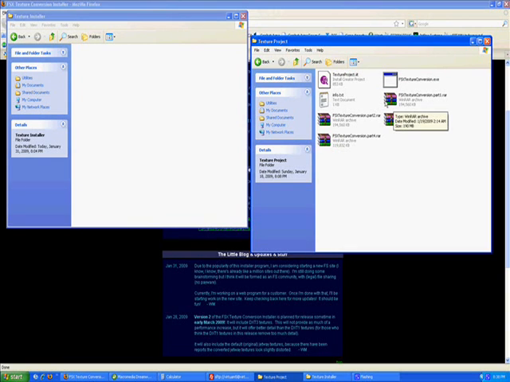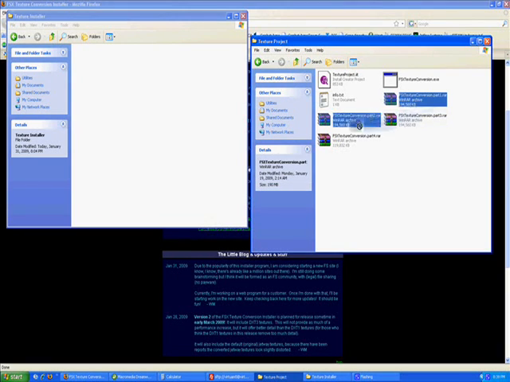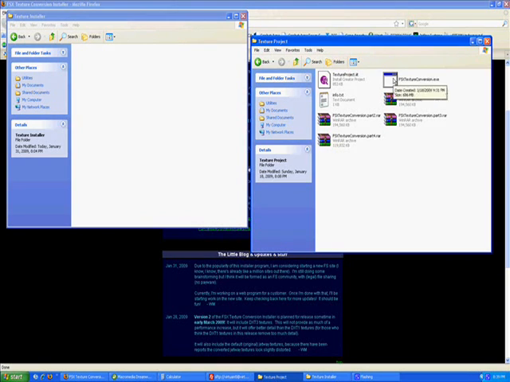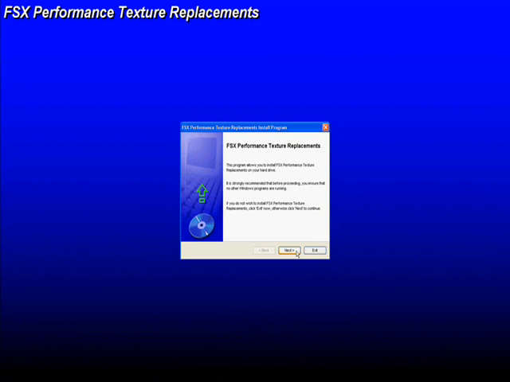Once you have these downloaded, you'll right-click on Part 1 and hold it in and drag to wherever you want to extract it to. This could be your desktop, your documents, whatever. I created another folder here for this. And then you'll let up, click extract here. I'm not going to do that because I already have them extracted and it'd be a waste of time. Once you're done extracting, this is the file that will be extracted from these. You'll just double click on that and go through it.